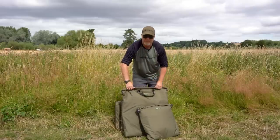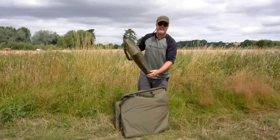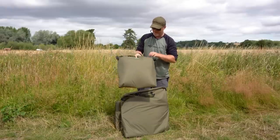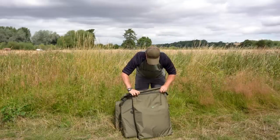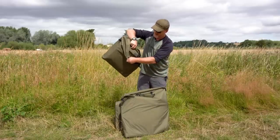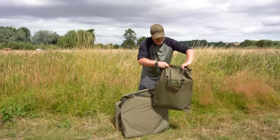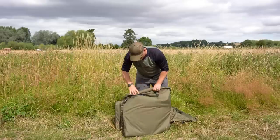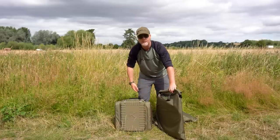The rolled top maintains the waterproofness, and of course at the bottom they're actually tape seamed, just like a bivvy or a brolly would be, so the water's not going to leak out of the bottom. Really simple roll top design, and then if I open that up, you can see inside of there I've got a net and my mat. And if I want to attach it to my bag, on the back side you've got a little carry handle if you want to carry it, but of course I can just take these clips, and those clips correspond with the back of all our Transition luggage. I can clip that on and off I trot.